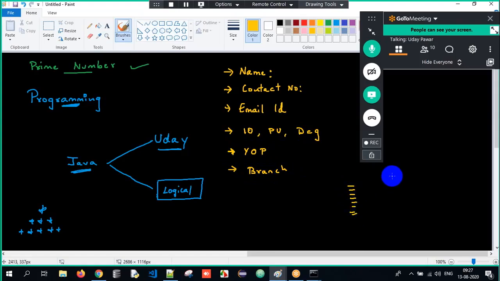It can either be in the group, or you can drop me separately as well. But make sure you do it as soon as possible because we have one process here. So that's the reason. Name, your contact number, your mail ID which you're using, 10th, PU, degree percentage, or CGPA or whatever it is, year of pass out and which branch you belong to. Is it CS, IS, mechanical? That way, you can drop me that message either in the group or separately, it's fine.